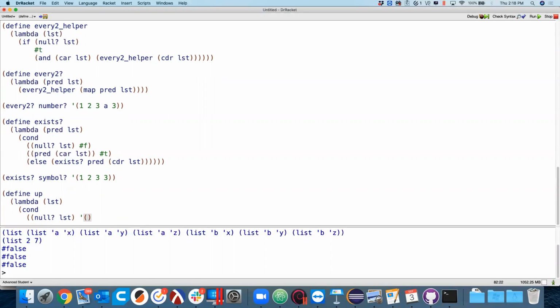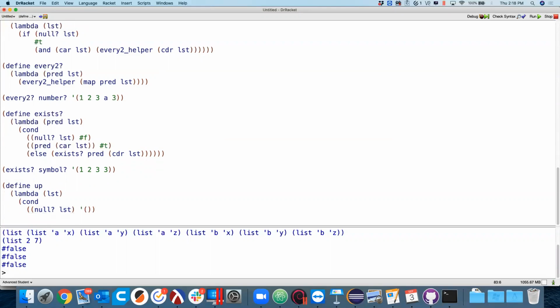So we're probably going to be constructing something, maybe with a little append curveball in there. All right, so if we're dealing with the empty list, then return the empty list. Otherwise, if the car of the list is a list, how do we remove one level of parentheses?